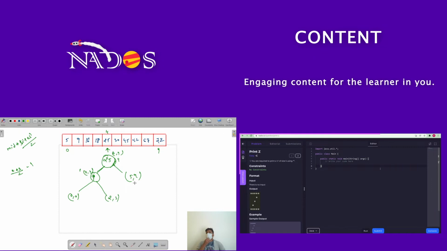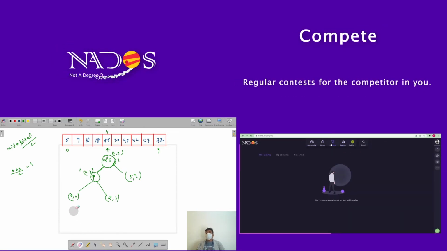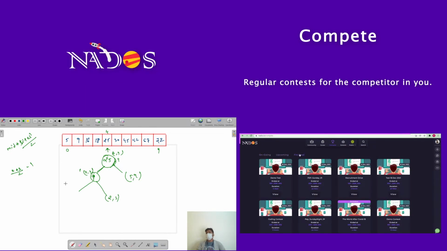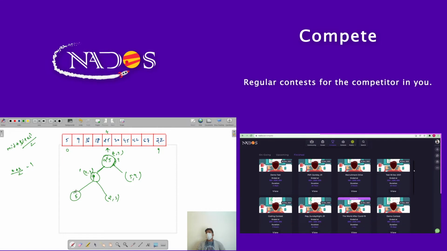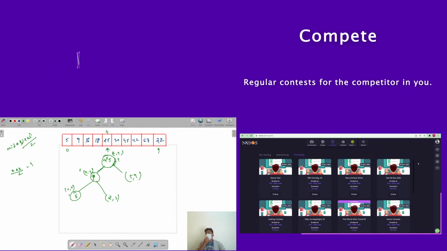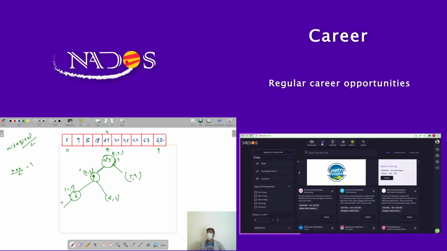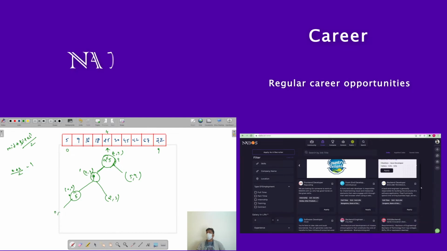Okay, let us resolve the left side first, and then after that we'll go to the right side. So from 0 to 0, the mid will be 0 only, that means 5 will make itself a root. And in the left it will send si to mid minus 1, that means 0 to 0 minus 1, 0 to minus 1.